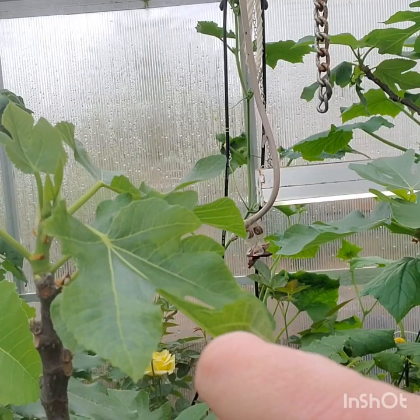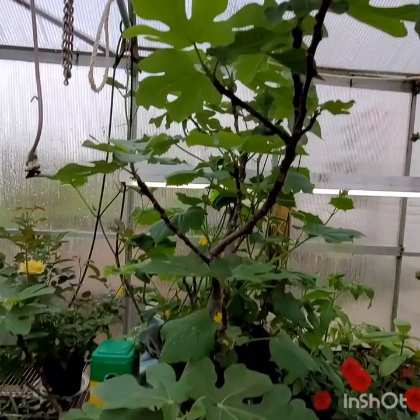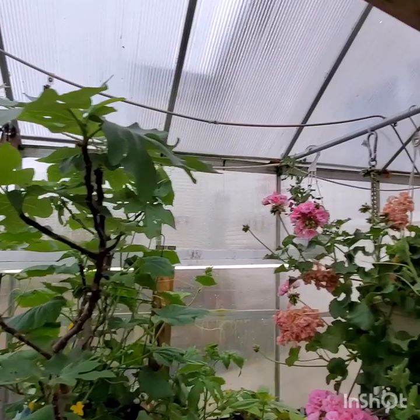Back in the greenhouse, it's nice and warm in here. My Koldadam Noir — I just tore a leaf in half — has started to branch out. It's leafing out and it's got some growth in there, and that's kind of the whole reason I bring these into the greenhouse early. I wish I had a much larger greenhouse, but you don't want to bring things in over the winter — in the early spring to give them a head start. If I had a larger greenhouse I'd do it with a lot of them, although I do need to get better at hardening off.